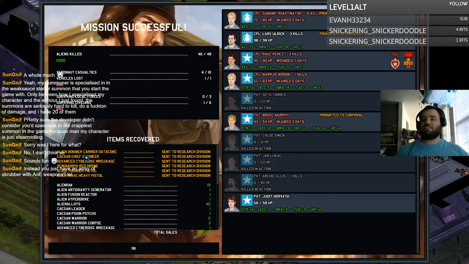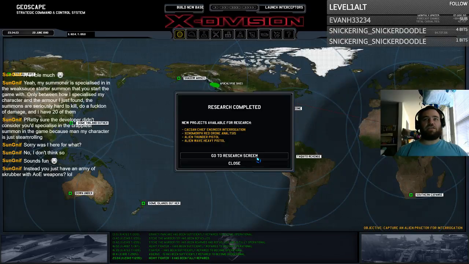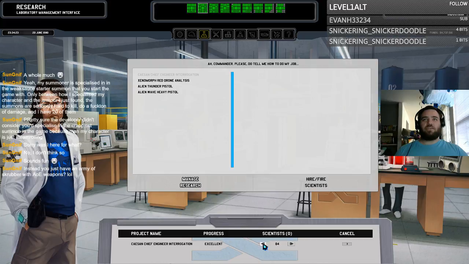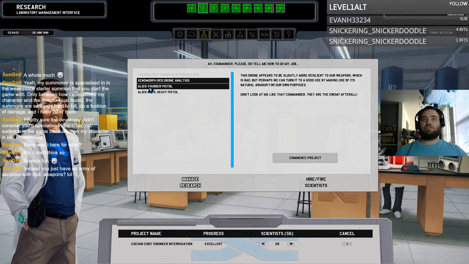Yeah, and we got this. That was the big one. Like, that basically unlocks everything that we need. Let's put almost everyone onto that. Actually, now we can do 3 projects at once. That's how this is set up. So 30, 30, 30, or 28-ish.